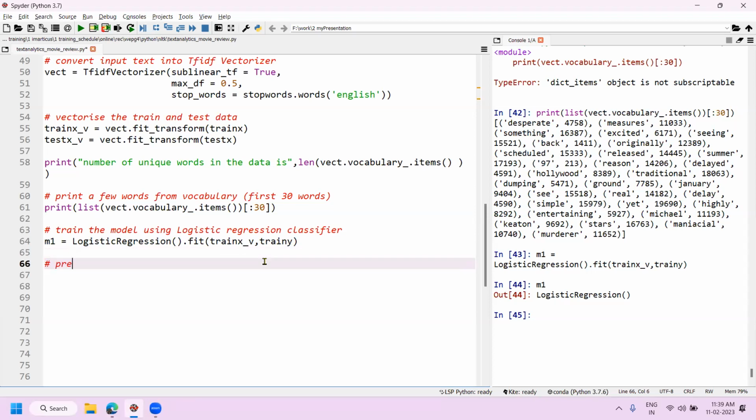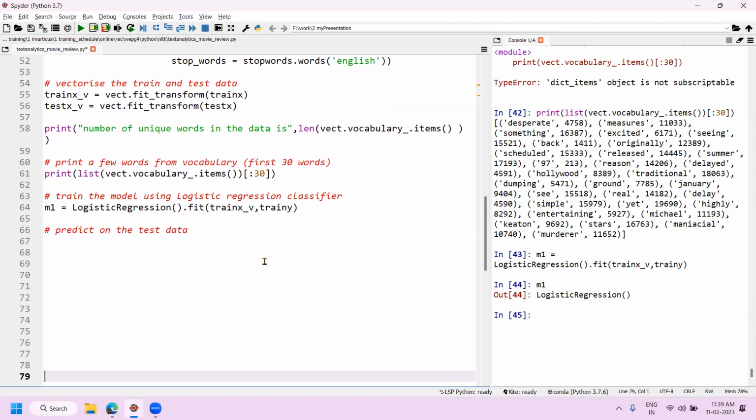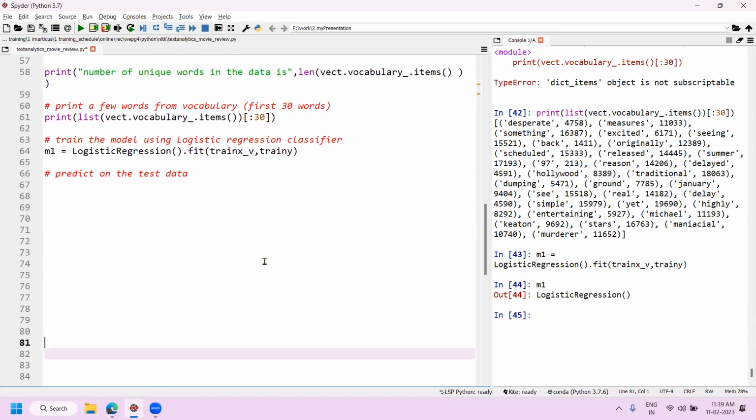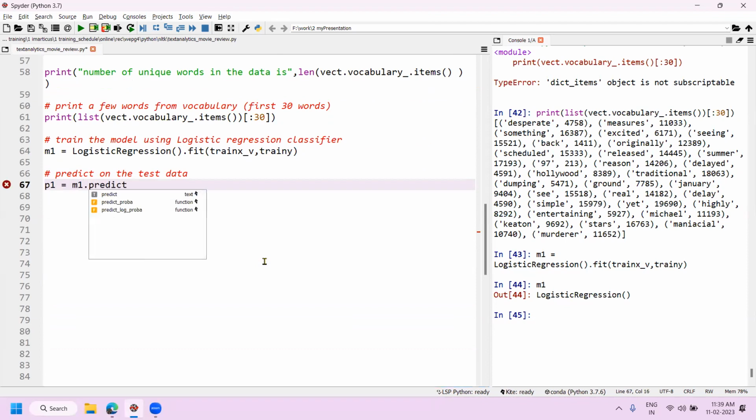Now predicting on the test data. Input क्या है? What is my test data? Test x underscore v.